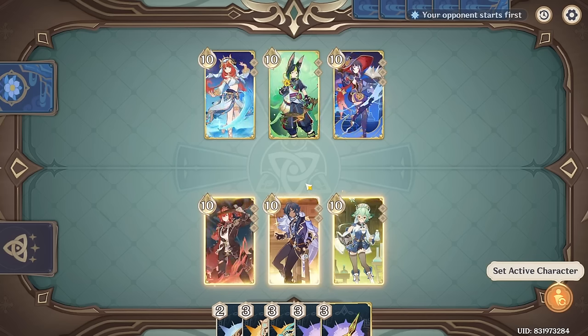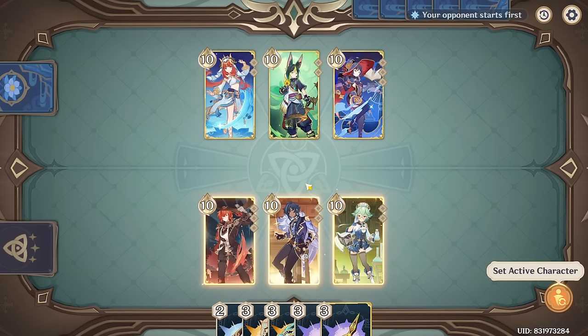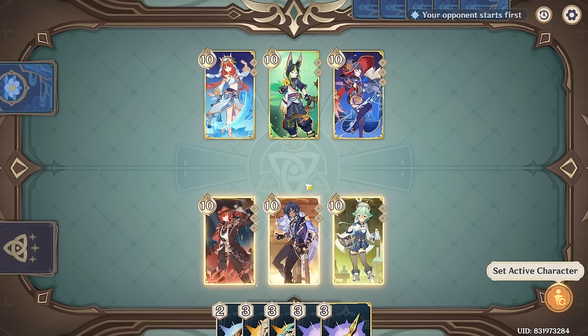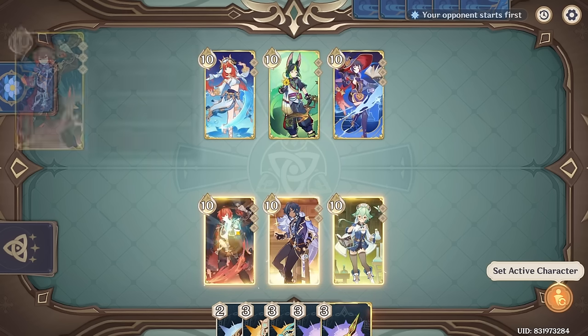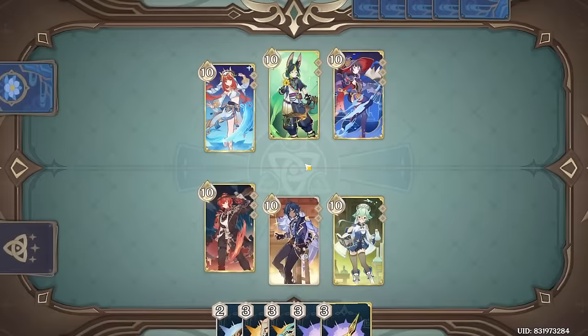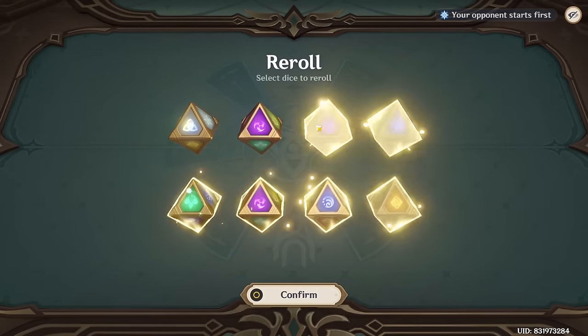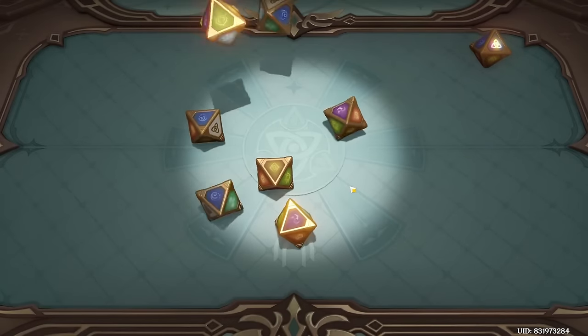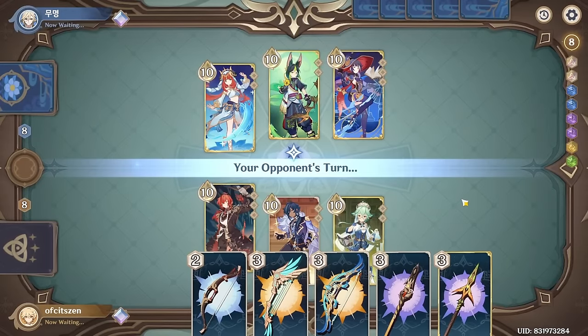Okay, so they should start on Nilou first. That's just like the law. So, gonna start on Nilou this time actually. It might actually be better to start on Nilou. Oh god, give me Pyro and Cryo. It's not Pyro and Cryo. Goodbye 4 cards, I guess.